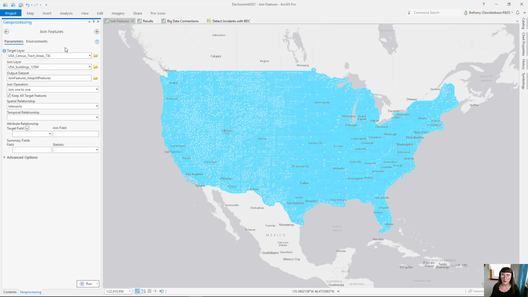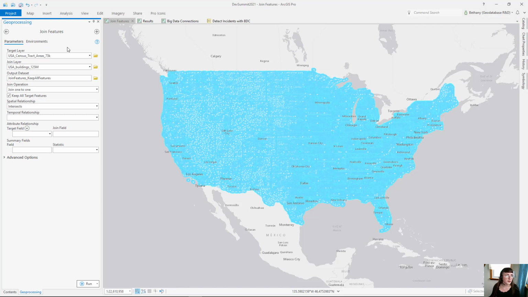This tool is a popular first step in data exploration and visualization, especially when your dataset is as large and noisy as this one that you see here in my map. So this is an incredibly dense dataset that offers us little information in its raw form, but after using Join Features, we'll see this data as it relates to census tract locations.